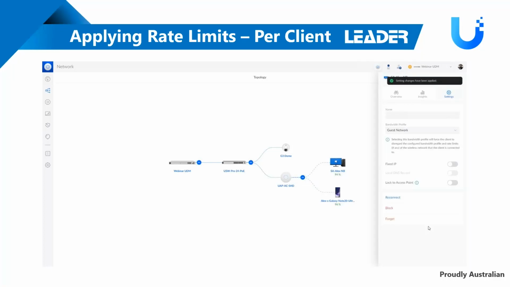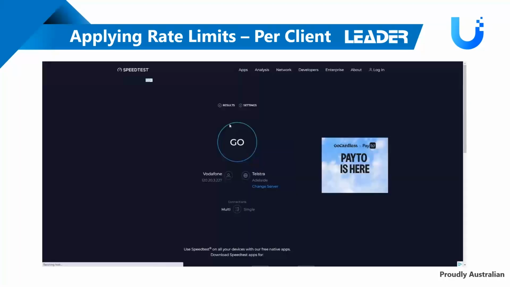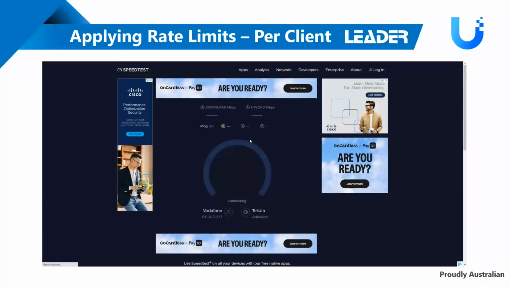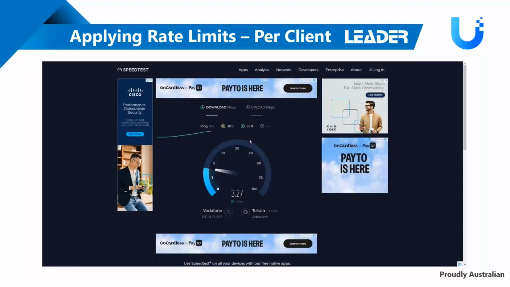As soon as that is done, I am going to do a very quick speed test here, and you'll see I should be restricted to 10 megabit per second. That being said, it's not always exactly 10 megabit per second. It will be slightly lower. Typically, it's about 10% lower than what we've set. So that's something to take into consideration when you're doing speed tests. So you'll see it takes a while to get up there, but essentially it's applying that limit and saying that this user cannot reach more than 10 megabit per second. So with that speed test done, you'll see the upload's a little bit faster.